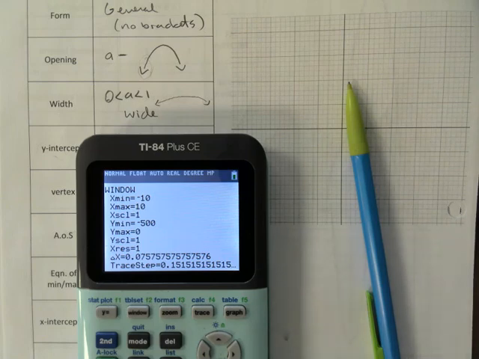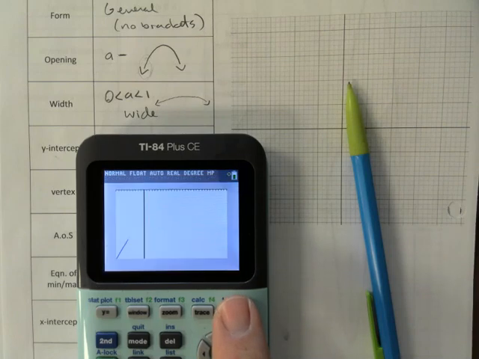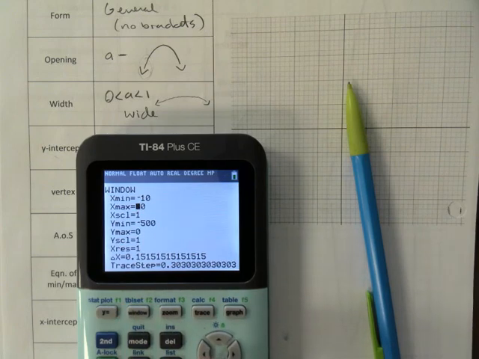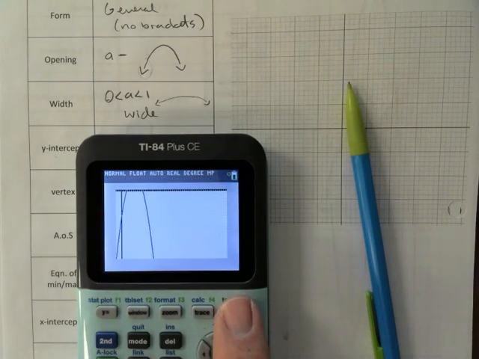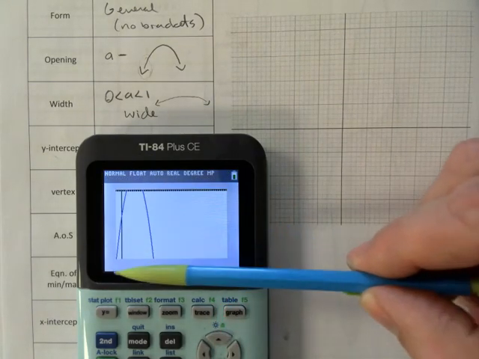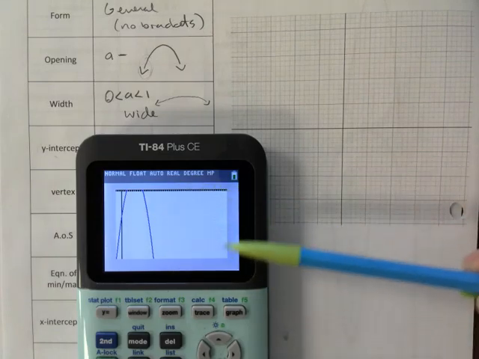Should you go by 10s? Should you go by 20s, by 50s, by 100s? How much should you change it at a time? That's up to you. I tend to kind of focus on the scenario a little bit, so I'm going to try 30. Let's see if that does it for me. Not at all, right? Now I'm getting frustrated, so now I'm going to go 200 for my X max. Don't change too many things at the same time. 200, see that? 200, and I have some room to spare.